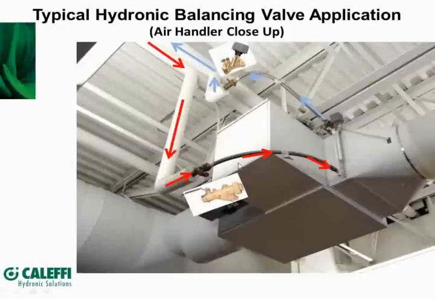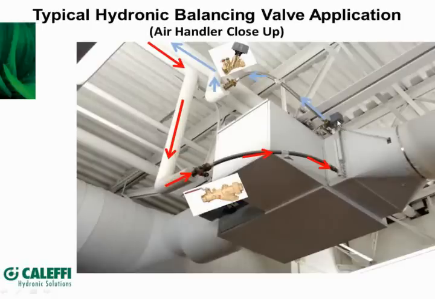So very common what you see is protecting downstream the components in this loop, a Y strainer. And we'll get into that here in a second. So as we come through, it prevents any debris from coming into the rest of the system. By the way, balancing valves don't like debris and dirt. It causes them to be less accurate when you measure flow. So it's always good practice to protect the coil from debris with a Y strainer.